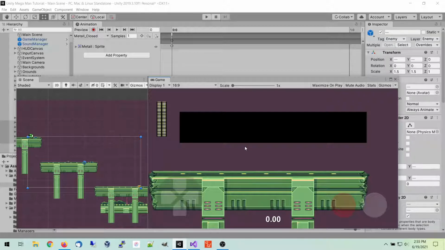Anyway, so that brings us to the end. Next video is going to be on the weapons menu. I had to do this video first because the weapons menu actually takes pause into account. And when we get to that, you'll see what I'm talking about.